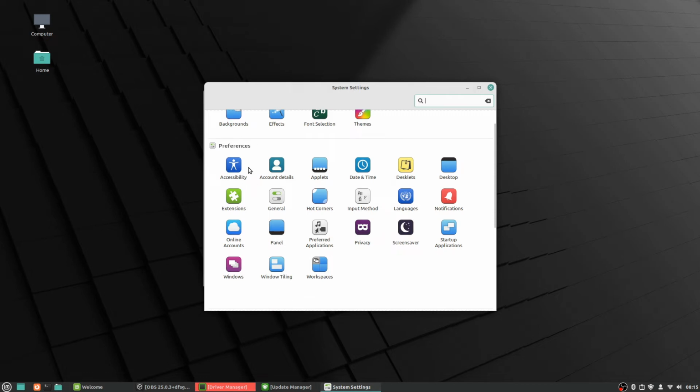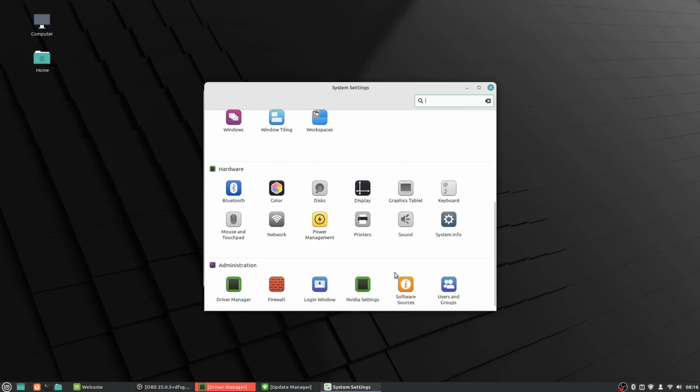Preferences, you've got accessibility options, details for your account if you needed to change it. There's all kinds of stuff, as you can see here. Date and time you can change here. The desktop settings, there's extensions, there's just general settings, preference settings that you can go to for stuff that doesn't fit a specific category. All sorts of stuff is all here and available for you. Notification settings, and we can go through these in more detail at a later date, when we can actually dive into what each feature does and what you can do with it, where to find stuff.